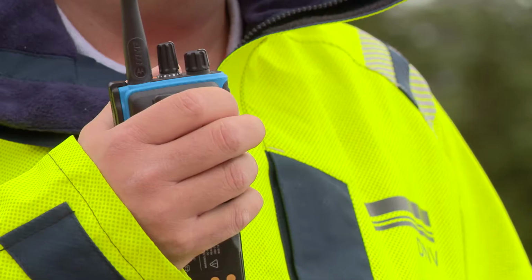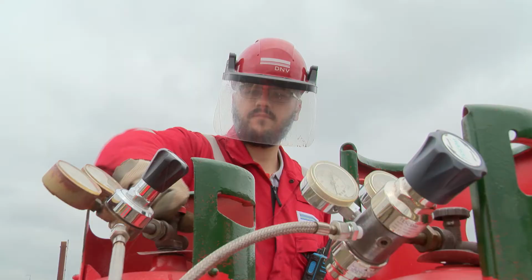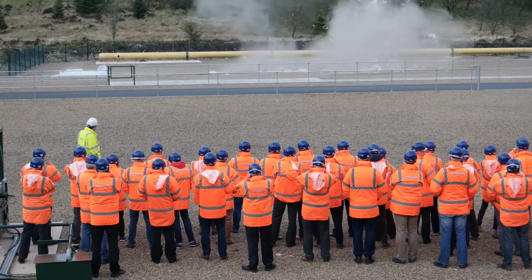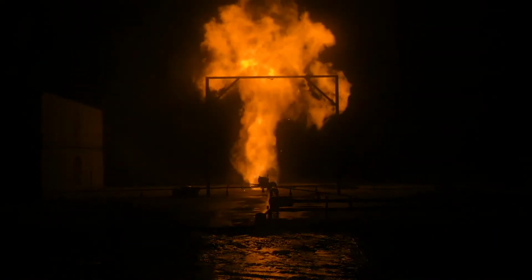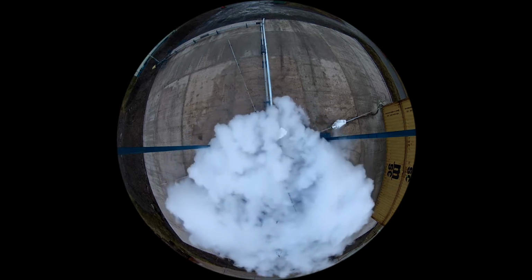Some of the most promising research projects happen through collaboration, which makes DNV's hydrogen work with 25 companies and industry associations so significant. As one of the world's leading energy companies, Shell was keen to be part of the research. The work that's going on at DNV Spadeadam is so important to help us to understand, in particular, hydrogen's behaviour. And with that learning from blowing things up and setting it on fire and spilling it, we can then develop the designs with design houses, engineering firms and shipyards to make sure that those ships of the future are safe.